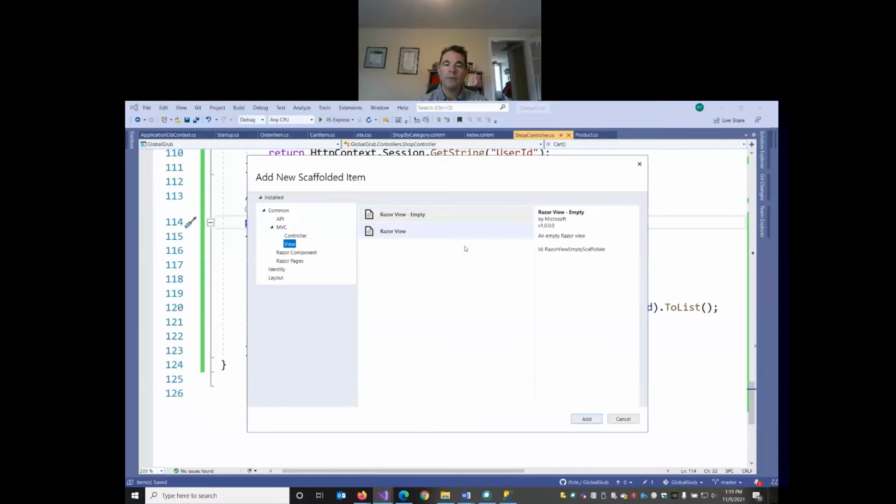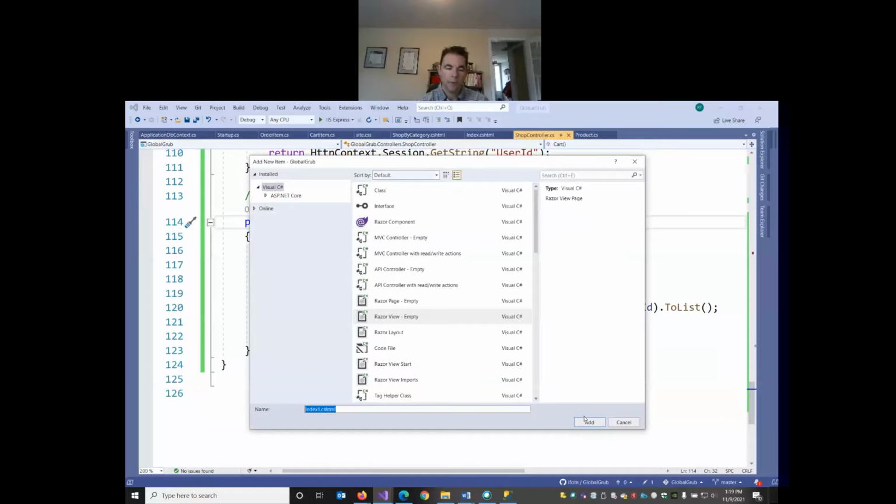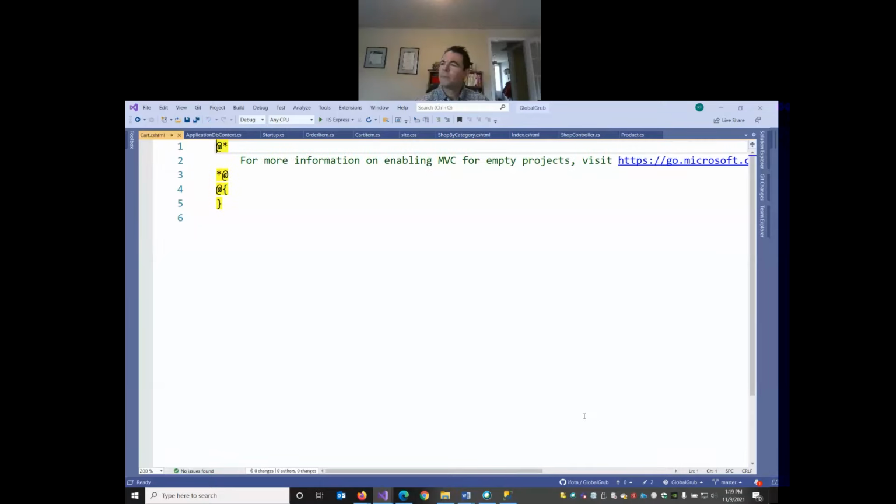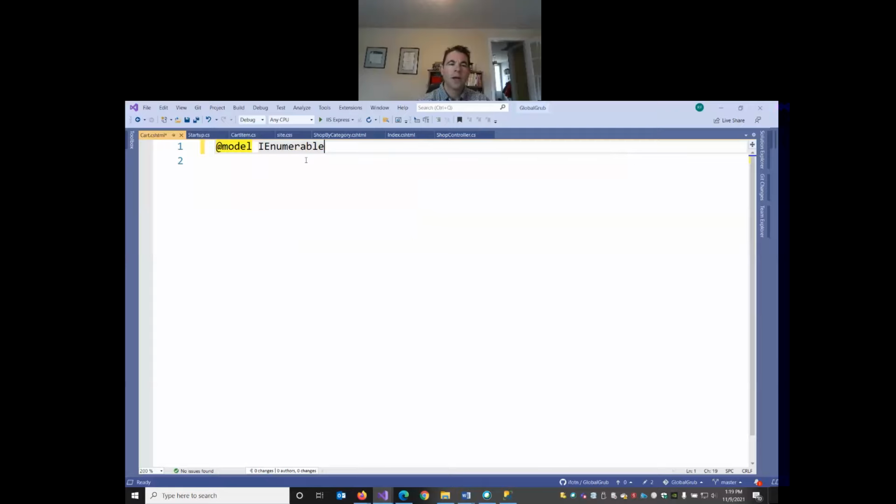I'm going to add a view. We'll just pick an empty view called cart. So Mara, there's our view, empty view called cart. So in here, we're going to declare model that's IEnumerable, and our type.